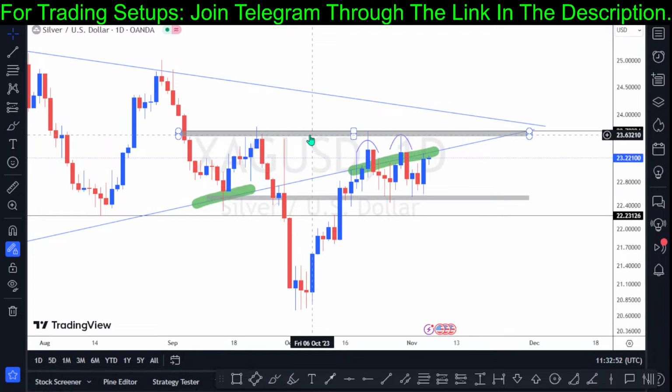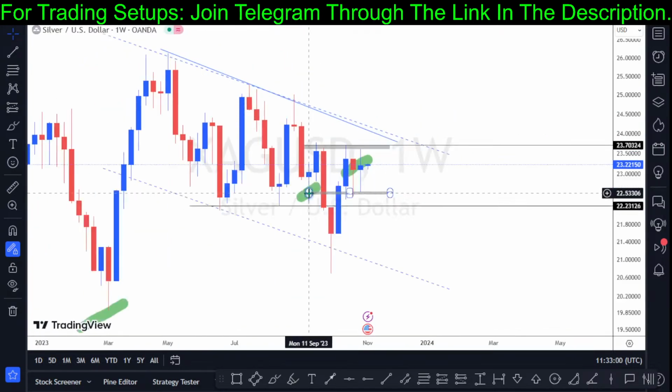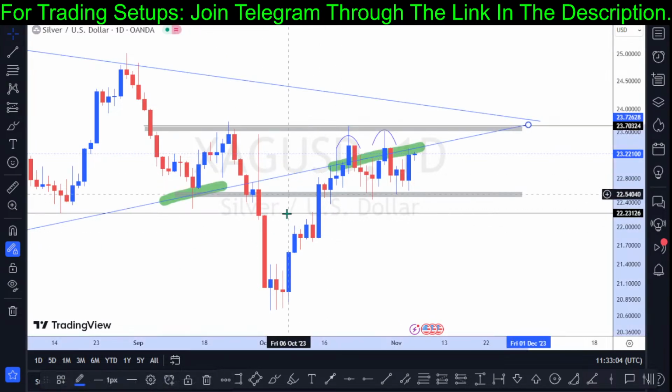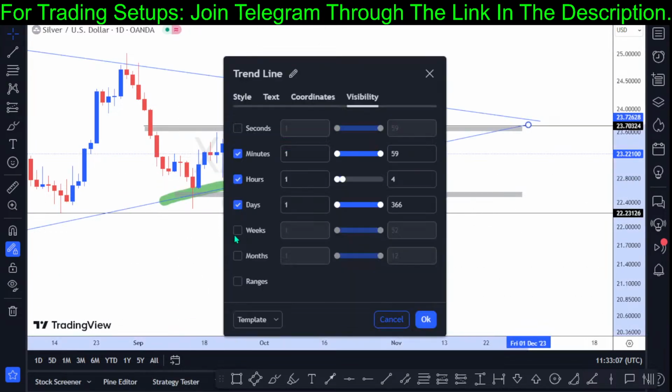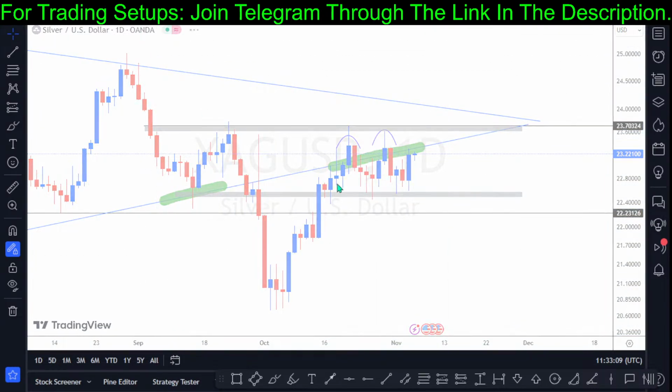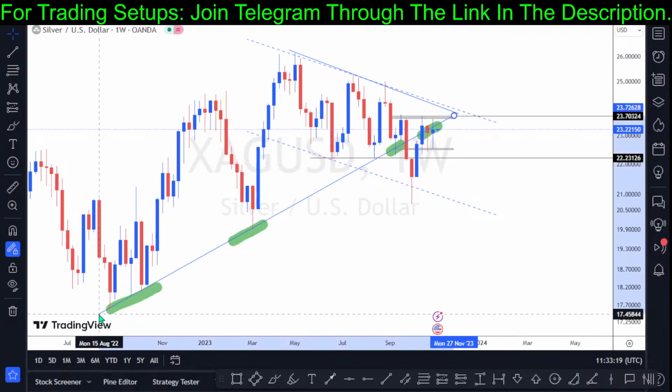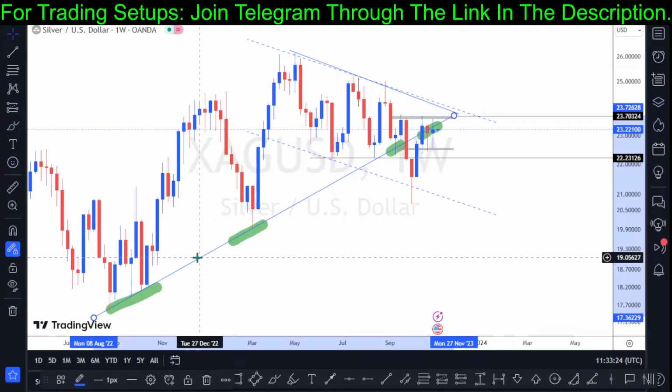So if we check this asset on the higher time frame, such as the weekly chart, we will see this market is in a ranging medium. That is a doji candlestick. So you can see that, we have a doji candlestick on the weekly chart. Whenever you see a doji candlestick on the price chart, it signifies a state of indecision. It means there's a tug of war between the bulls and the bears, and neither of the both parties is winning the battle. So this is why you need to be careful if you want to trade in a ranging medium.